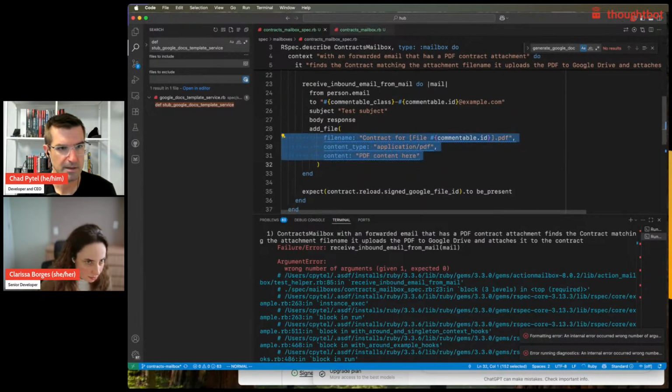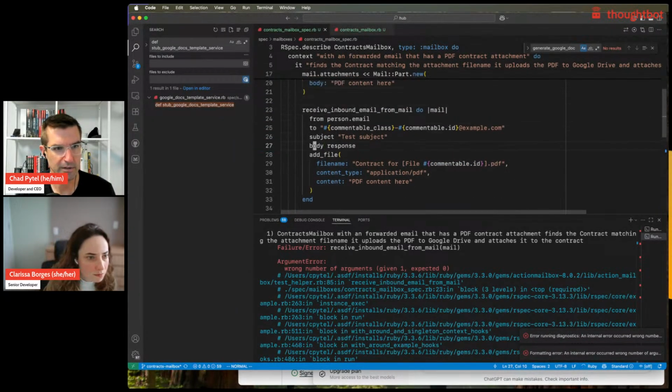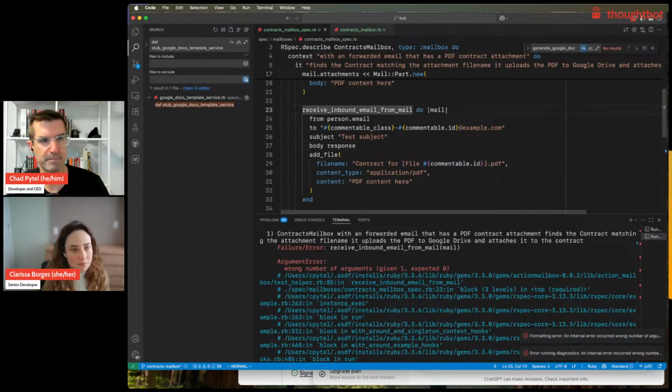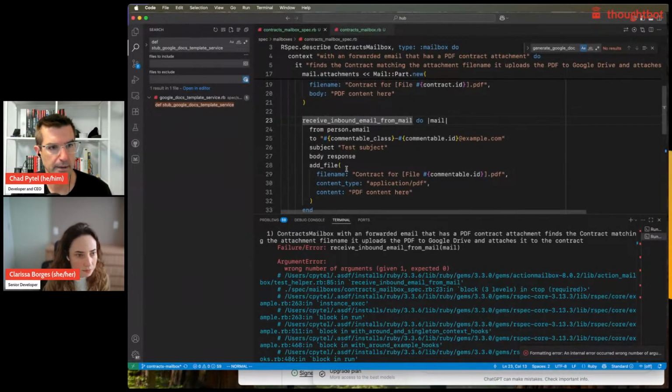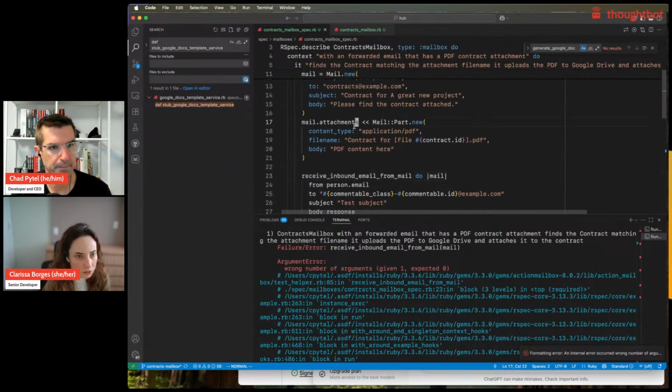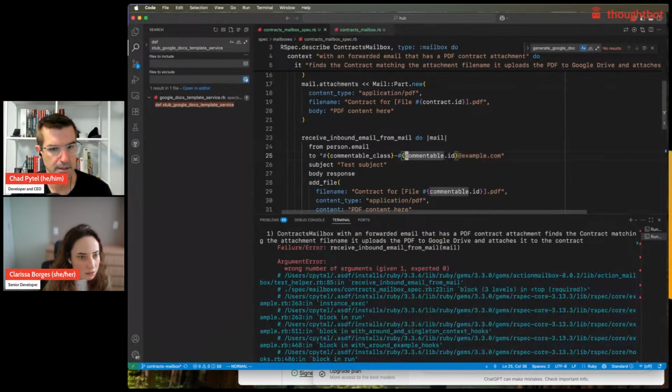Tuple is lagging a little bit for me, so I'm just seeing things with some delay. So I've converted this to be the block format, and I've tried to call an add file on here. Do you want to remove those commentable mentions? Yes.